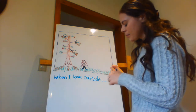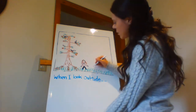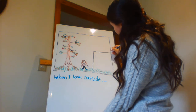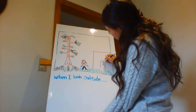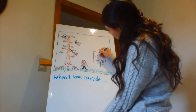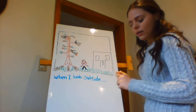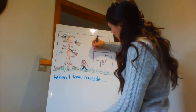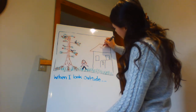There we are. And because I'm in the backyard, I'm standing next to my house. So I'm going to draw a house. My door has a window there, another window. Okay, and also a roof. It kind of goes like that. Here are my shingles.